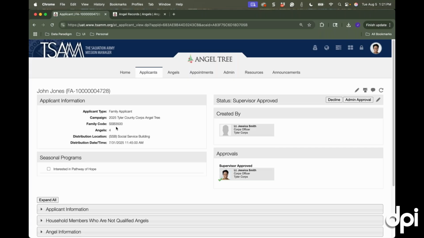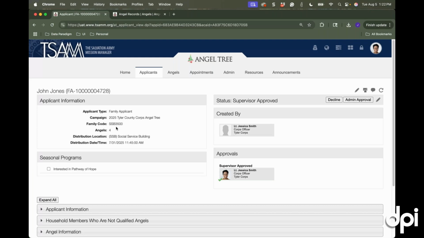Now, let's say down the road, I get removed for one reason or another. Maybe I move away, and because of that, I tell the Salvation Army that, hey, I'm not going to be around to pick up my gifts, so you're going to delete my application. Maybe it's a scenario where, using the Angel duplicate feature, I was being a bit nefarious and I signed up my kid while my wife also signed up my kid, and so my application gets removed. Well, in previous years, when my application gets declined or deleted, it would release this family code, and then that family code could be assigned to Dan.